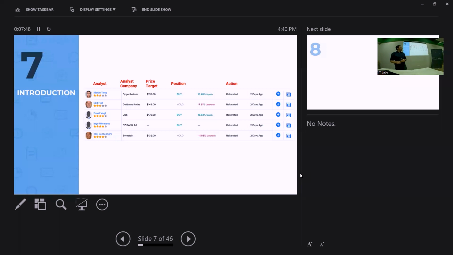So you have also the action. You have different actions. For example, if it's the first time the analyst is giving this opinion, it is initial coverage. They speak about an initial rating, but they can change their opinion throughout time. You see, reiterated means that he confirmed the previous prediction that the stock will rise. Is it okay with the problem? What is the problem here?